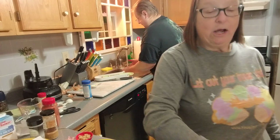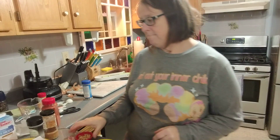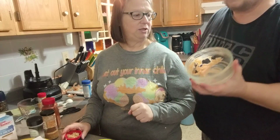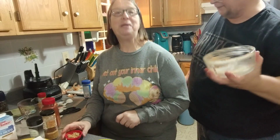So we made homemade hummus yesterday with the dried chickpeas and cooked them in the Instant Pot about 35 minutes. And then we bought a food processor yesterday. This is what's left of the roasted red pepper. Roasted red pepper. White bean hummus, yes. So we made artichoke and spinach hummus.